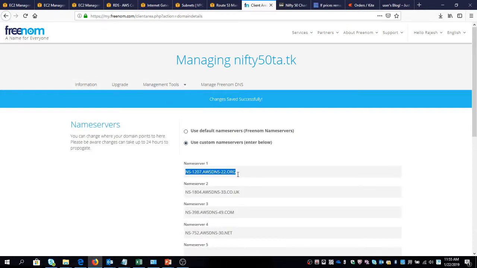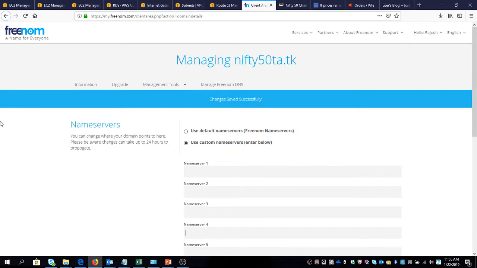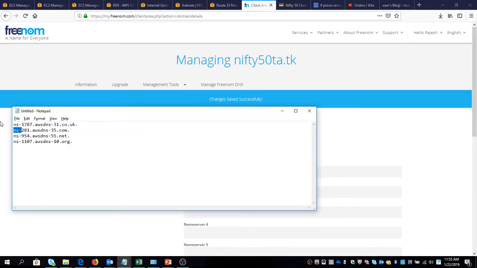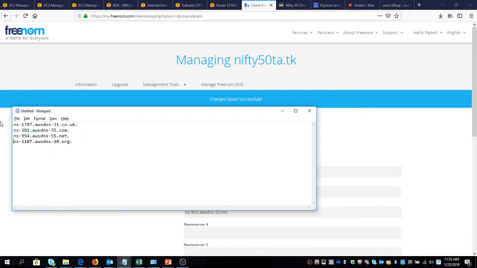As you can see, I'll just go ahead and delete the name servers. We just have to go ahead and update these name servers over here. It will tell the system that if someone is trying to access nifty50.tk, where the routing needs to exactly happen, right?